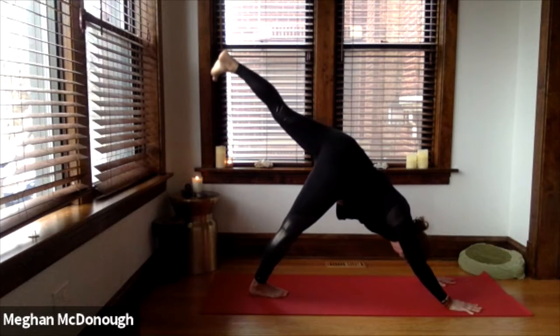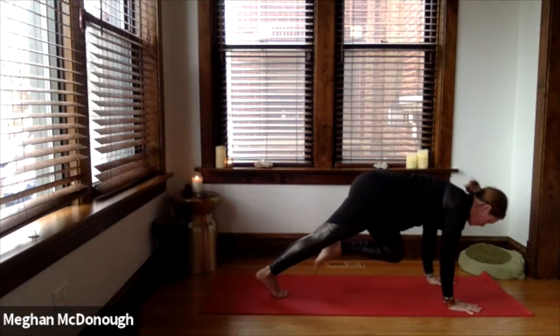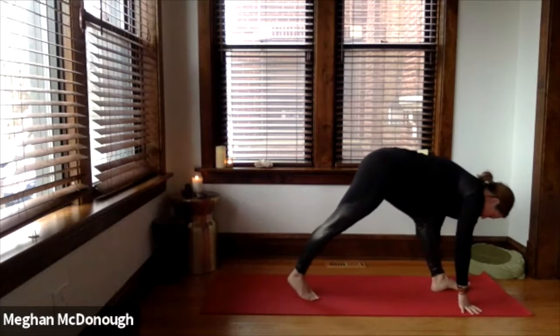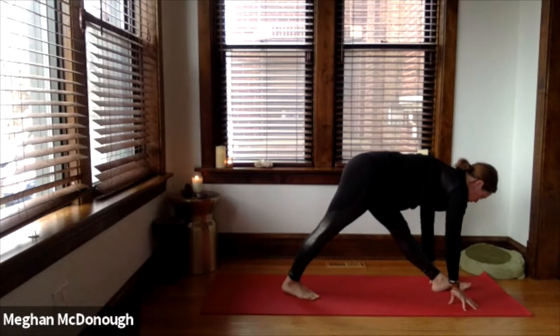Straighten that leg and come into a plank with your left knee to your chest. And then just pulling that foot towards the buttocks 5 times. 1, 2, 3, 4, 5. Stepping the foot forward. Lowering the right heel. Pyramid pose. Hands on either side of your left foot.